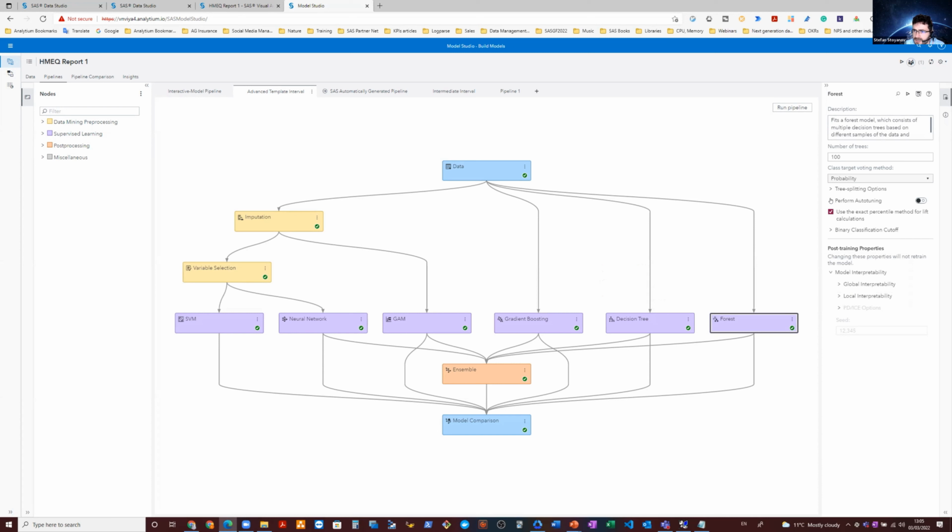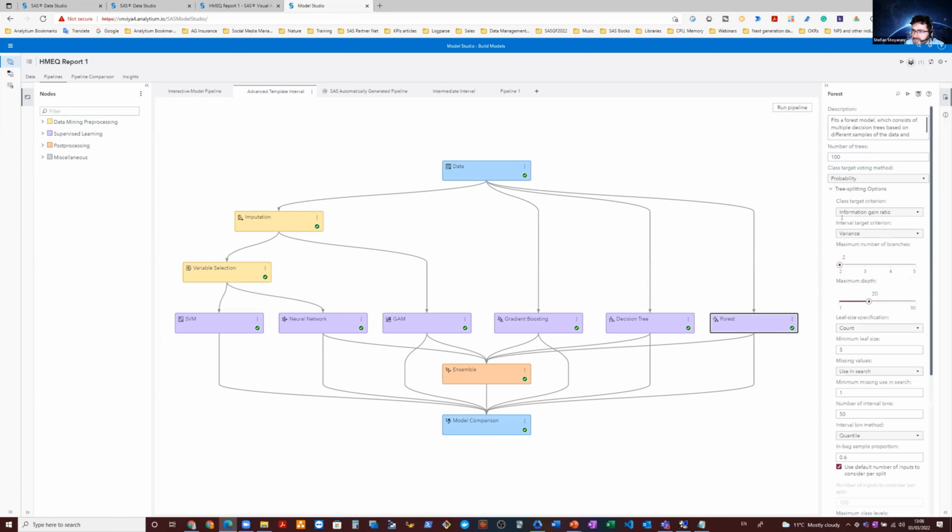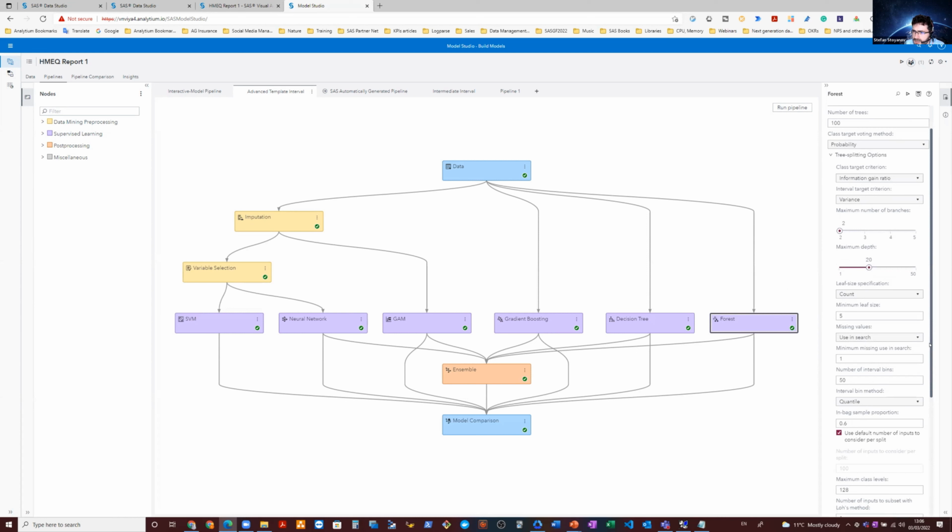It will be done by the artificial intelligence of SAS Viya, and after you run the auto tuning, you can continue with trying to find even better parameters of your model. Again, for example, number of interval bins or minimal leaf size, etc.